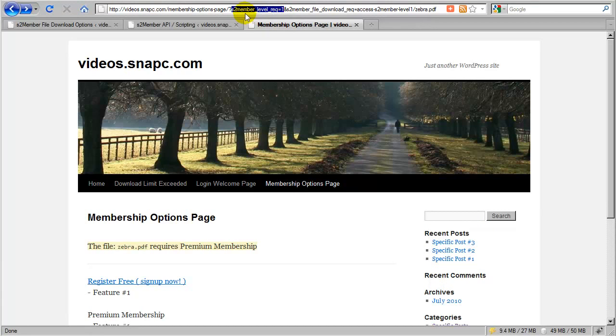It's called s2member_level_required, and it will always be equal to the level that s2Member has determined, or that you have configured, is required to access whatever it was they originally clicked on that led them to the membership options page.